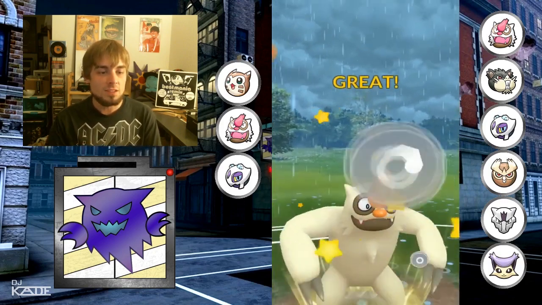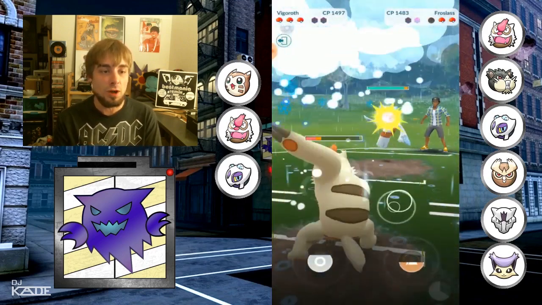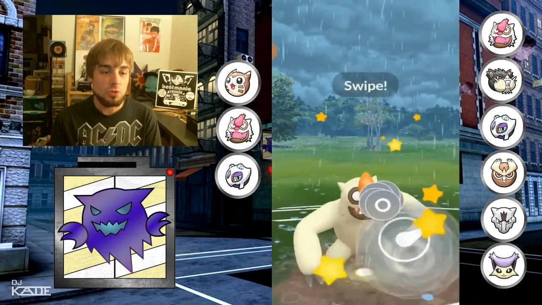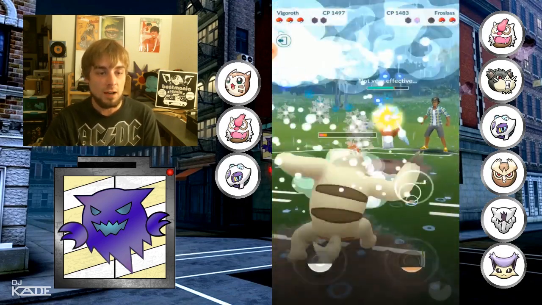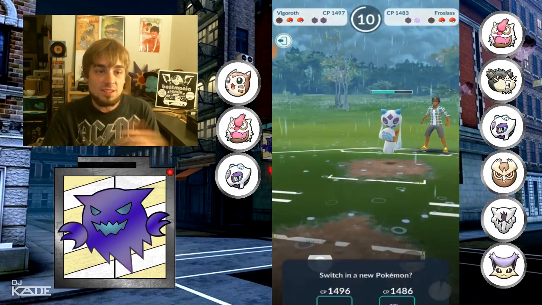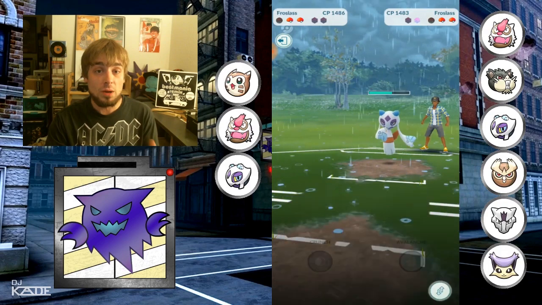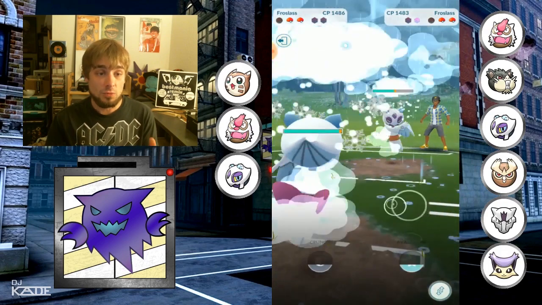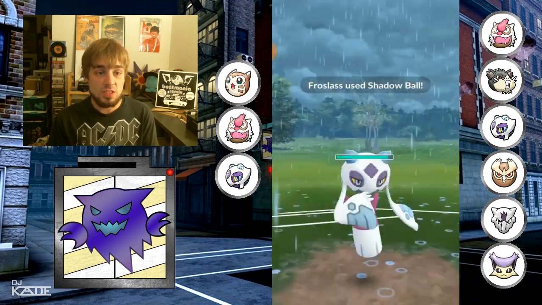We get some body slams off, and we don't shield that last one, but he lets his Vigoroth go down, and we're going to be able to apply some pressure. We throw this last shield out on this Frostlass, but he doesn't even have to shield his Frostlass. And what we don't know about his Frostlass is that with one shield and a ton of banked energy, he's just going to be able to steamroll our team.